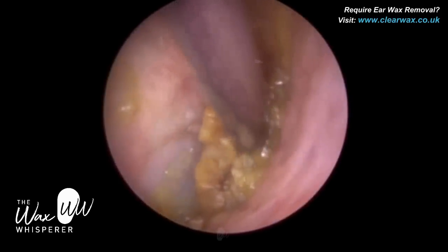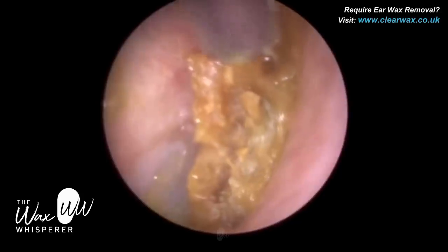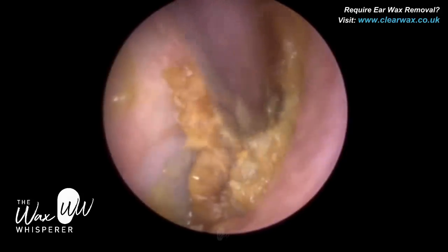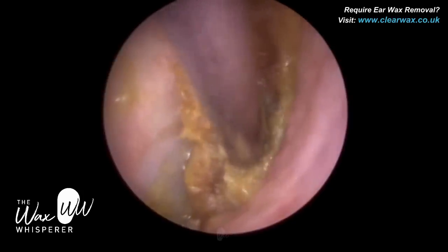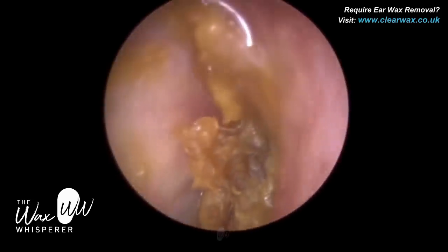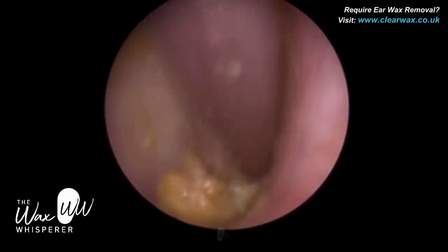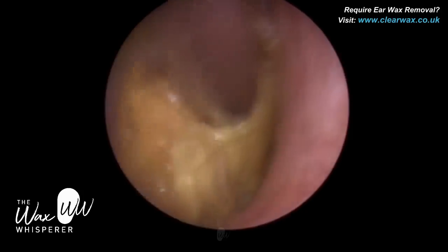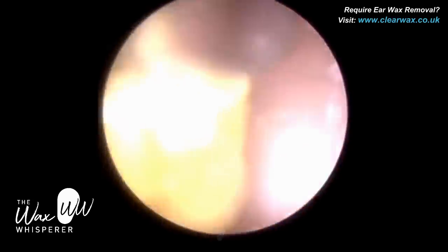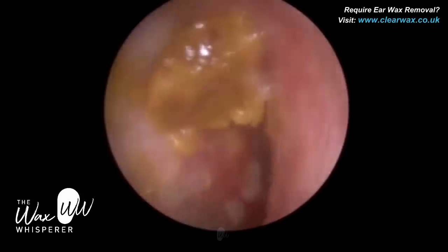I'm just using a fine end gauge, which is an extension to the standard Zonar suction probe — a narrower, smaller suction tip. Although it's less powerful, it's also less noisy, which is always recommended when working closer to the eardrum, as microsuction can be quite noisy. I find a fine end gauge also provides more precision, so for delicate procedures near the eardrum I much prefer it. However, as was the case here, the fine end gauge just wasn't powerful enough, so I had no option but to revert to the standard Zonar suction probe. And you can see it's quite a startling piece of soft wax that I've managed to extract.